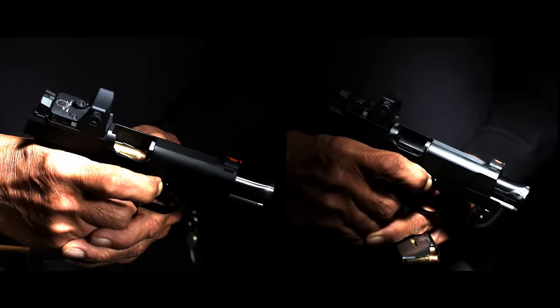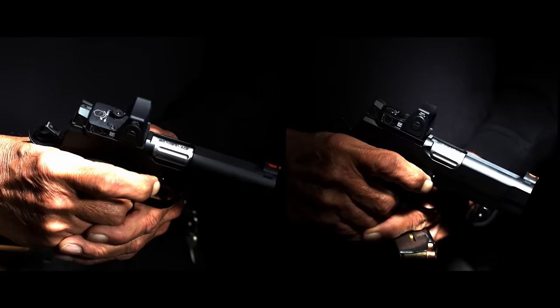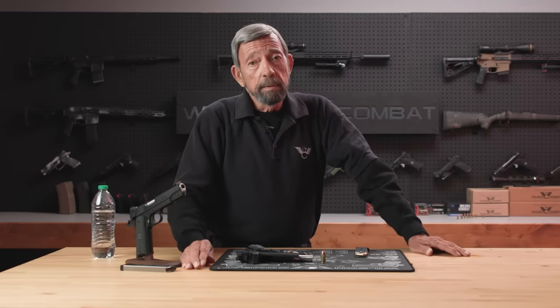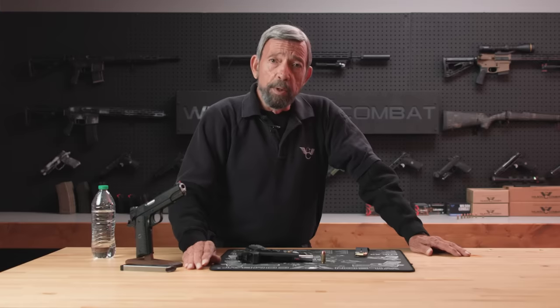On any of them, you're also battering the locking lugs. Slamming the slide forward, particularly on 1911s, has been associated with those guns eventually doubling and going full auto — that is, the hammer follows and things get ugly real quick. And for people who say 'I have a SIG, I have a Glock, I don't have to worry about the sear' — not the sear, but still locking lugs, still extractors. You've also got to remember, every one of us on the range is a role model. Someone seeing you do that will think it's okay to do it with their gun, and it perpetuates gun abuse.